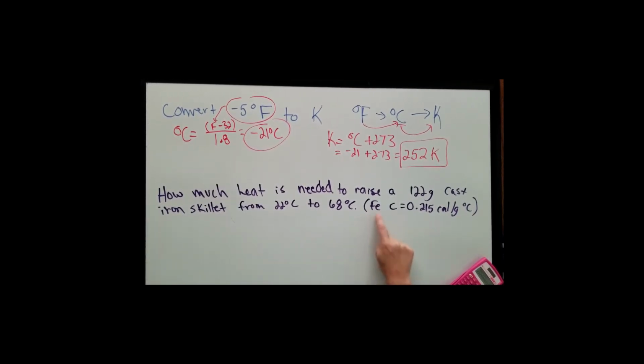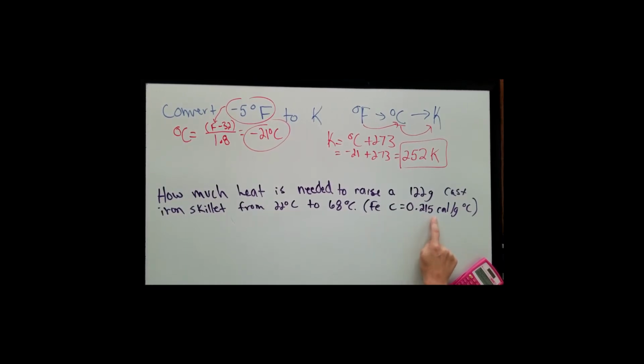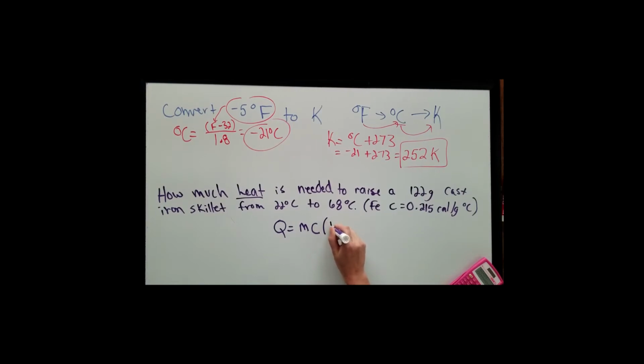Now here, we're given the C value, which is the specific heat. So Fe is iron, C value is the specific heat, and it's telling us it's equal to 0.215. And for some reason, I feel like that's the specific heat of aluminum. But let's work it through. What matters is how we calculate it, right? Not that the question is accurate. So for this problem, since you're solving for heat, you're looking at Q is equal to MC delta T, which is change in temperature, so that's final minus initial. So what we're going to figure out is what all these variables are from the equation itself.